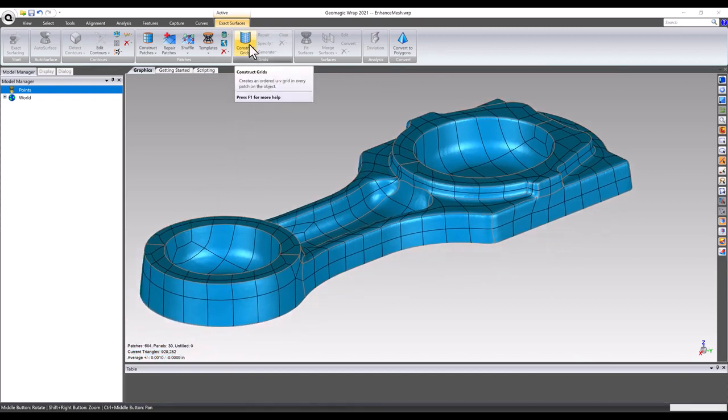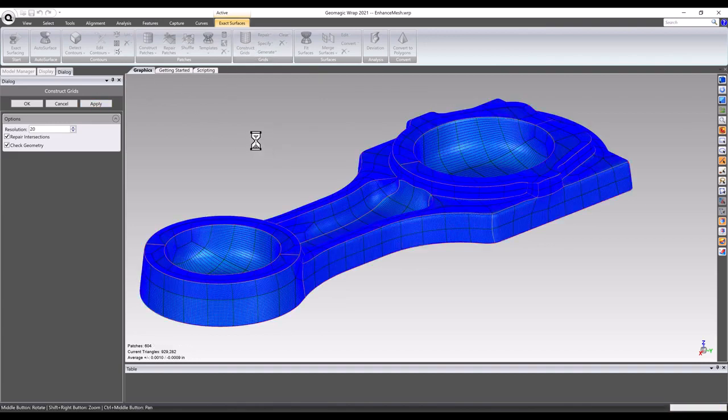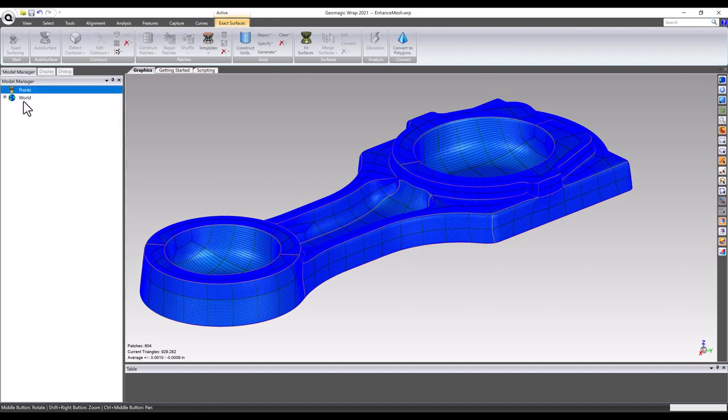After the patch network is satisfactory, it's time to fill those patches with grids. A grid is a set of more or less perpendicular lines that are placed into each patch. These grid lines are used in the final surface fitting calculations to guide the NURBS surfaces as they are being generated on top of the mesh data. This step is a great final check for any wrinkles in the underlying grid system, which can be smoothed back in line by again reversing the surfacing process to the offending setup step.